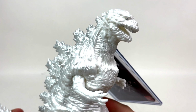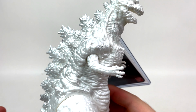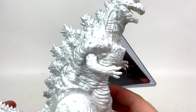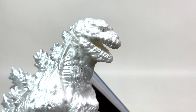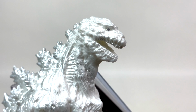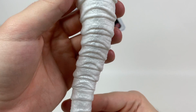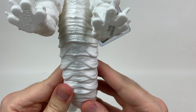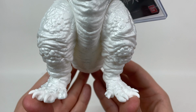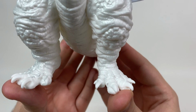Absolutely. So right up front, you're going to see this guy just isn't all bone white. He's actually going to have a lot of silver strewn about on him. Really glad to see the return of those silver eyes there, Bandai. Much appreciated. Silver eyes on both sides. Love it, love it, love it. And throughout the bottom of the tail, we'll see a silver streak leading all the way up into Godzilla's crotch over here, where more silver or metallic gray will be strewn about on the feet, as you can see.